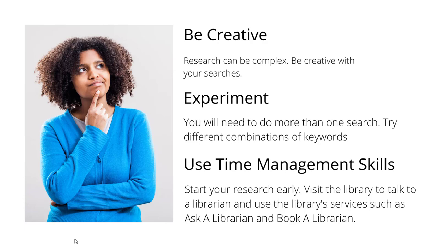Creativity, experimentation, and time management are necessary to the research process. Research on any topic can be complex. Try to be creative with search strategies and manage time to allow for adjusting. Researchers should experiment with their search strategy. Try approaching the question from different angles to find more information. Time management is key to research. Try starting with a few broad searches in the topic area as soon as possible to see how to shape the research question and strategy.